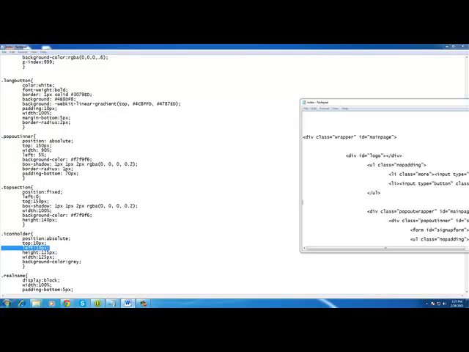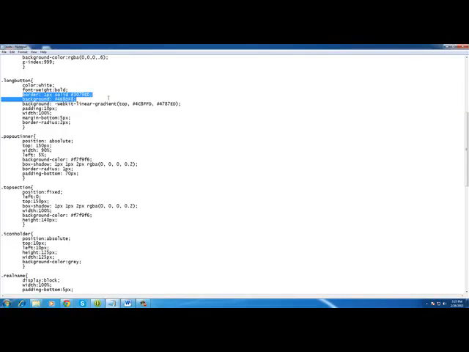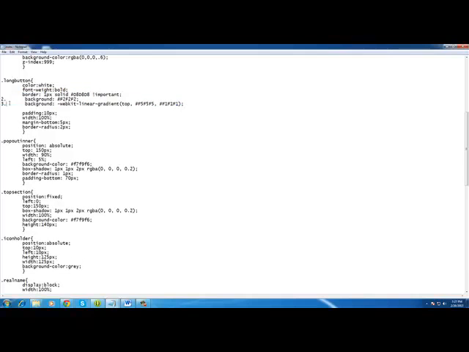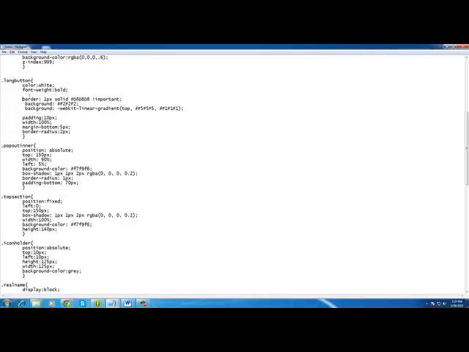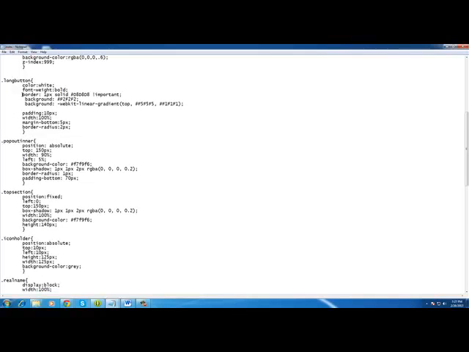And we are just going to change our border, our background, and our gradient. And let's copy and paste it here. Okay, so let's get rid of, we don't need important.